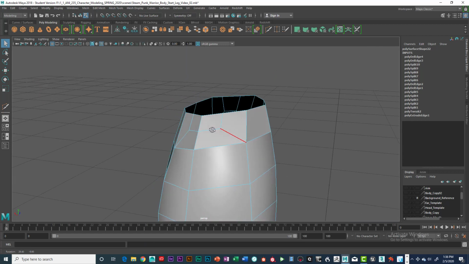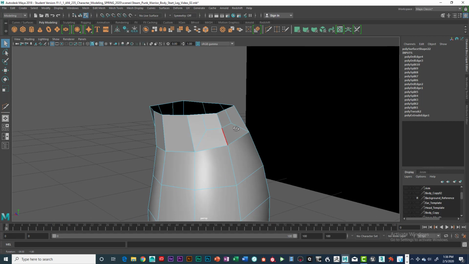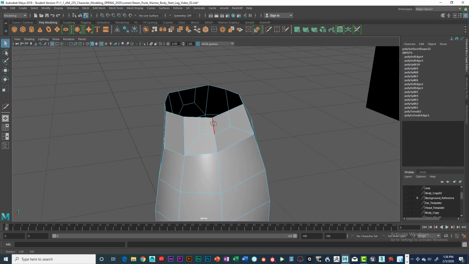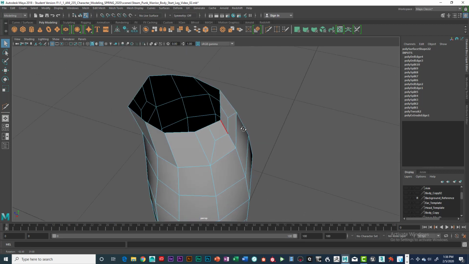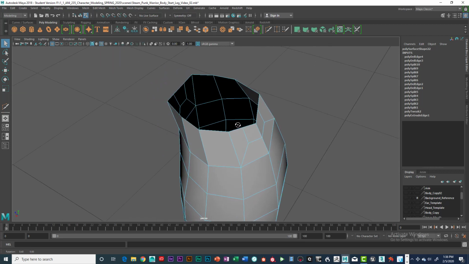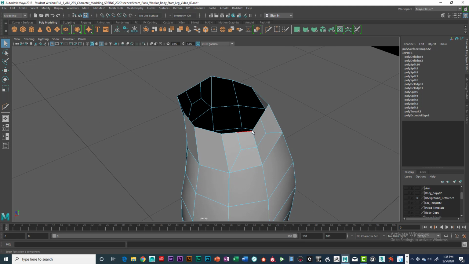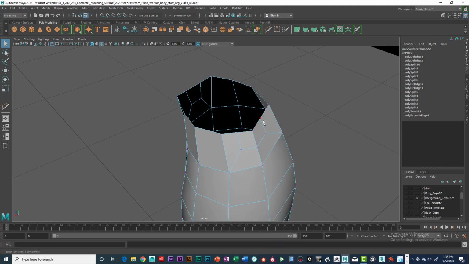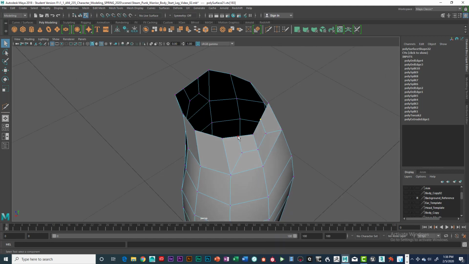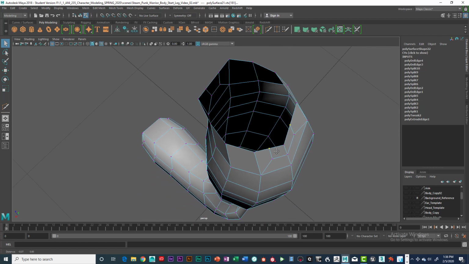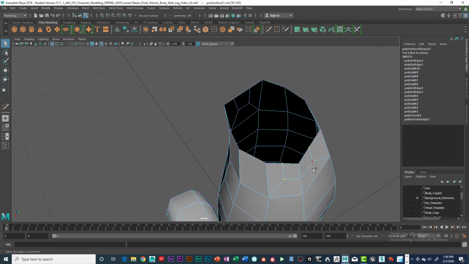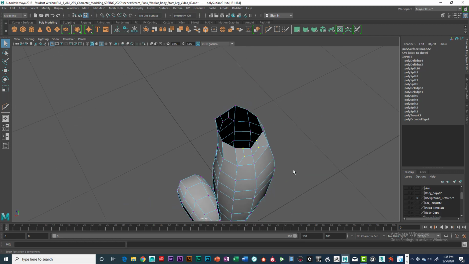And so now we're going to move our way up into the leg. And we still have quads, and we're going to basically double our vertex count on this side, so we can have more edge loops as we go up the body. So let's go ahead and select these guys right here and just kind of get the shape of the leg. That's the problem with cutting like this. We tend to misshape the leg a little bit.